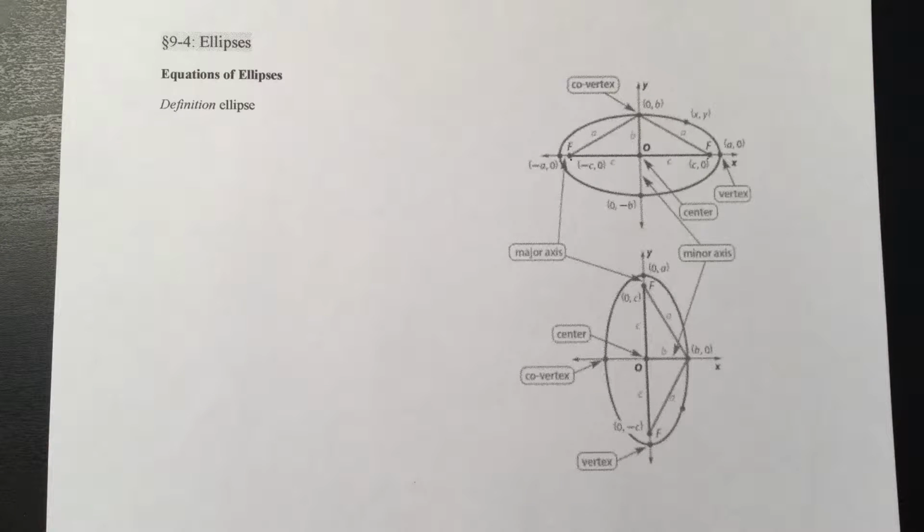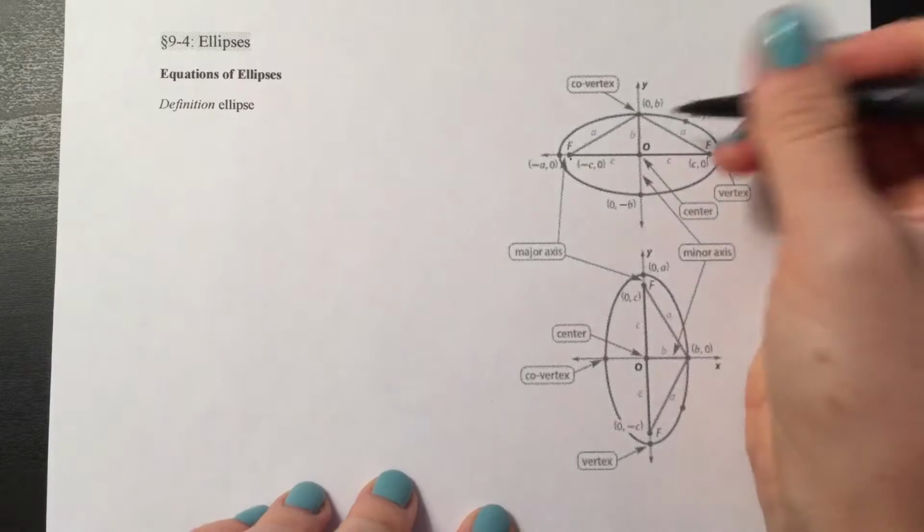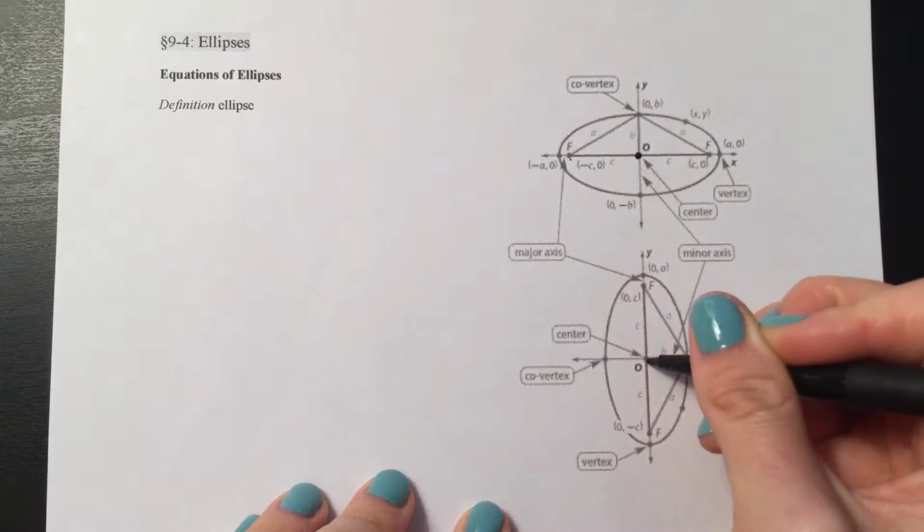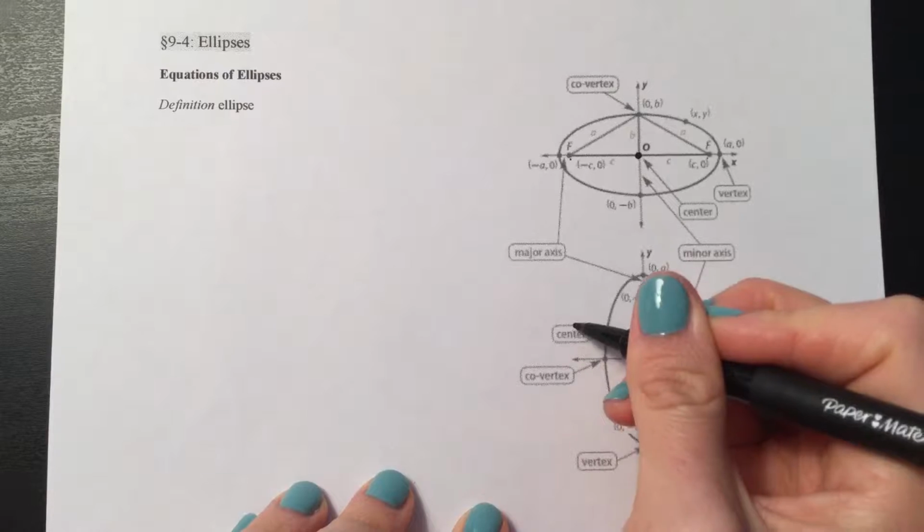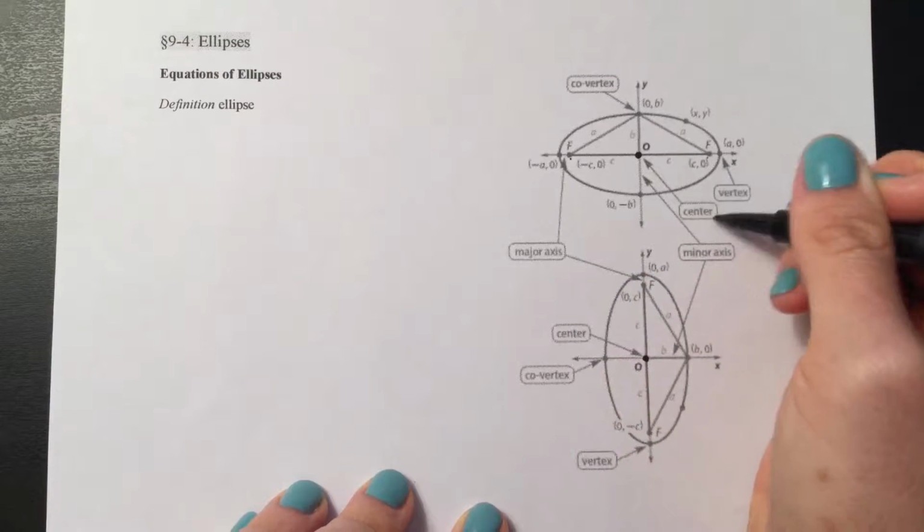So you know with a circle, in 9-3, you started with the center, and then you went a certain number of units, the radius, whatever that was, the same number of units left, right, up, and down. And that's what made it a circle, because all the points were equidistant. With an ellipse, what I want you to remember is there's going to be 2 different values that sort of act like the radius. So they have a center right here, just like the circle does. So notice that's the center, that's the center.